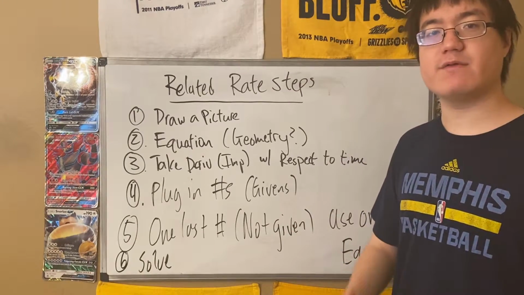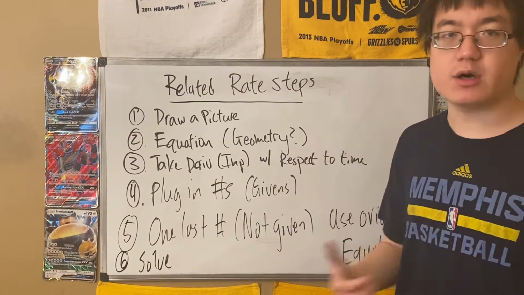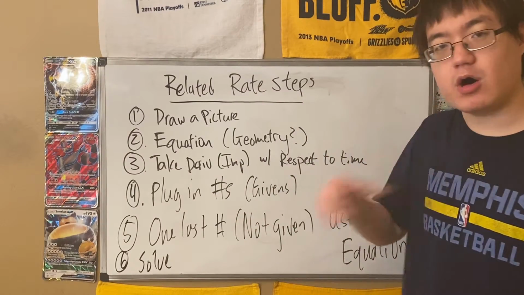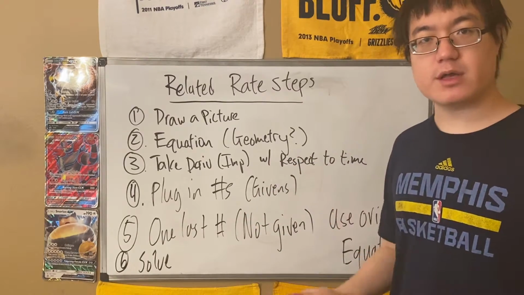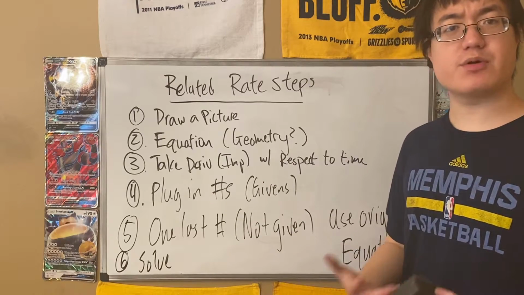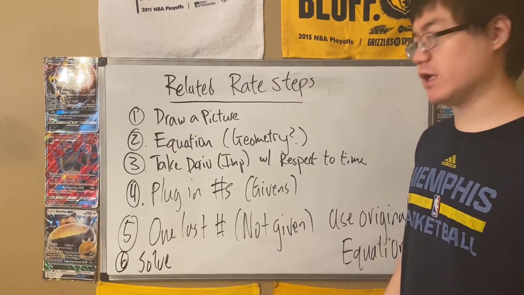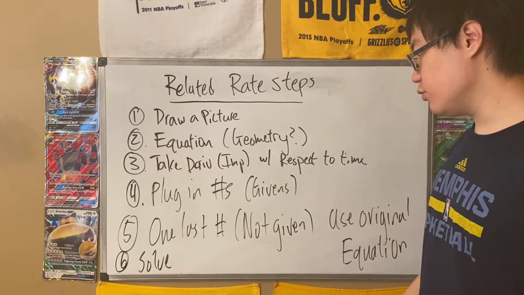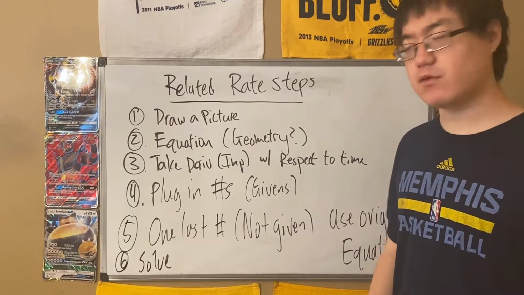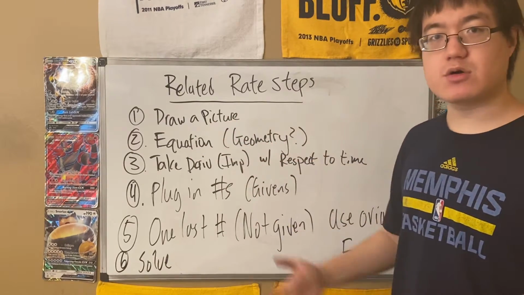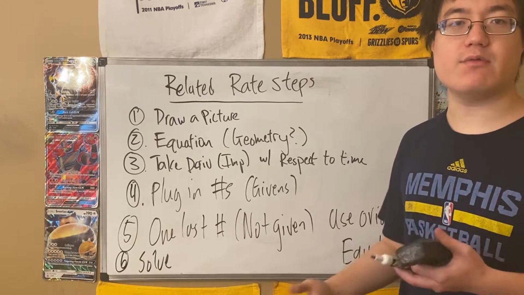So anytime we take a derivative, it's going to have times dx/dt or times dy/dt or times dr/dt, dA/dt, whatever. They're all going to be times something. Then we're going to start pulling in givens where they go, which is actually a pretty difficult step because not only do you have to plug in givens, but you also have to be careful of negatives. Finally, if we have one last variable to solve for, and it's not given, we're going to use the original equation and we should be able to solve for it. And finally, we should be able to solve for the quantity that we need.